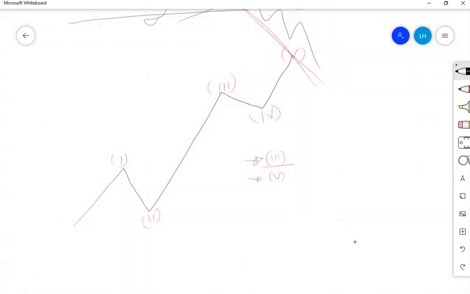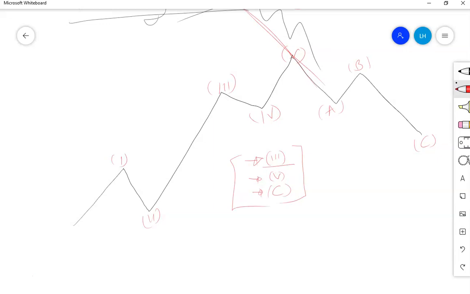But now, when the market has started correcting, when it is in a correction phase, mainly the correction phase is an A, B, and then C to the downside. So now, when the market is in a correction phase, you will be able to trade wave C. So now, these are the basic areas where you are going to trade.